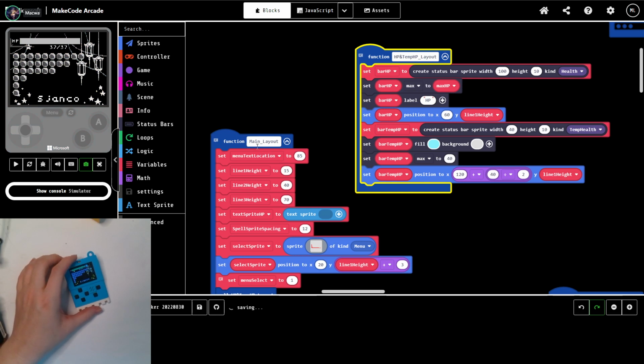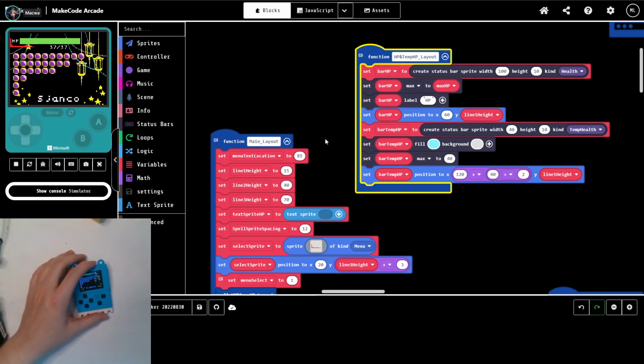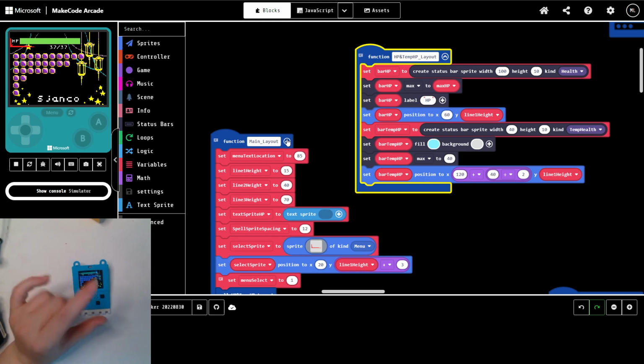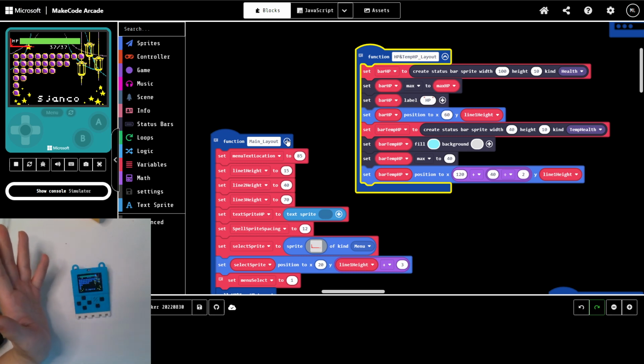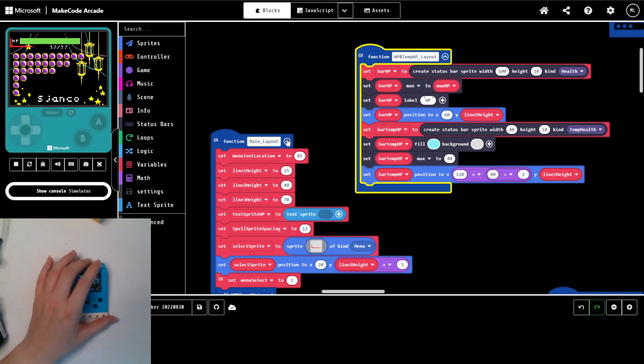You've also noticed that I am changing the naming convention. I'm not done yet, but it should be more obvious now that layout are functions that actually manage the placement of objects, things, sprites, texts, things like that.